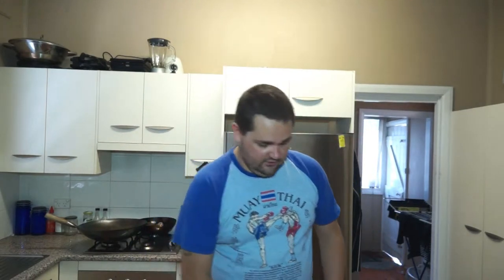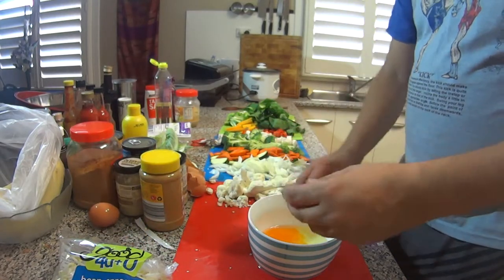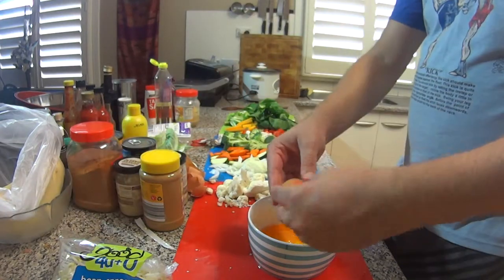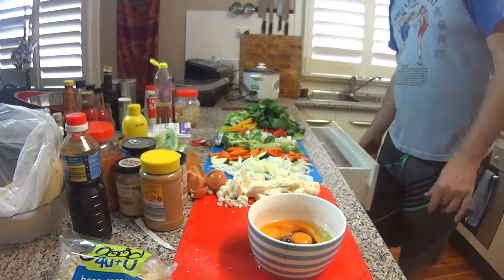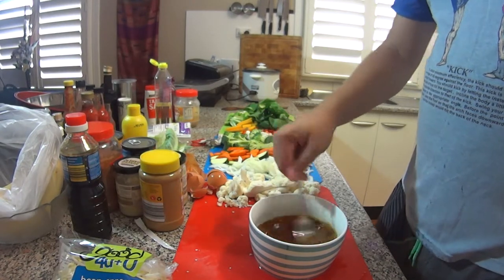So what I'm doing here — I've got four eggs and I'm basically just going to whisk them up. I like to whisk them with a little bit of soy because it gives it an awesome salty, soy, Asian flavour. It's not necessary, but it seems to work pretty good. I'm just going to add a little bit of soy. Just whisk that up and I'll fry that up separately in a minute.